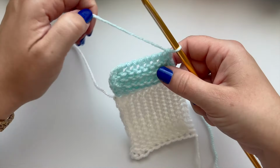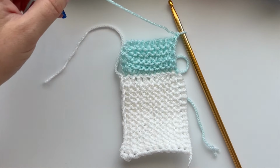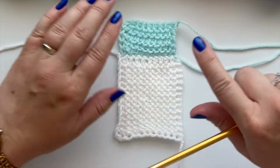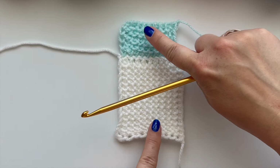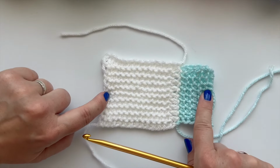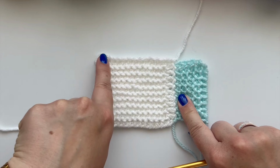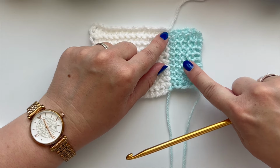What we're gonna do is again fasten off. So I'm gonna yarn over, pull through, then cut the yarn and pull it out through like this to fasten it off, okay? So if you leave the current strip that you did at the top, what we need to do is again turn 90 degrees to the right, okay? So like this, whoop. And now we're gonna be again starting another strip in a different color, picking up the stitches across the edge stitches of the last strip that we did. Okay, so that's this one here.